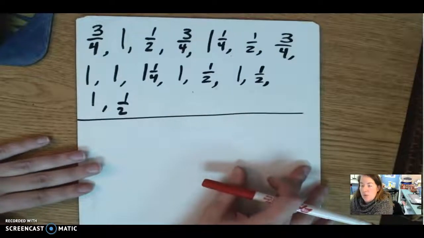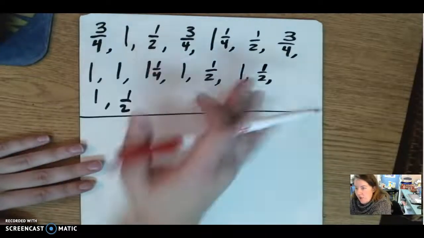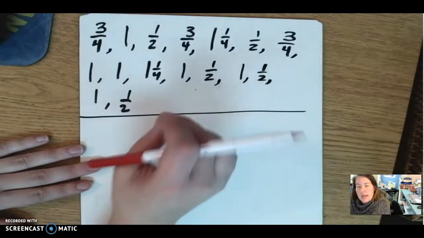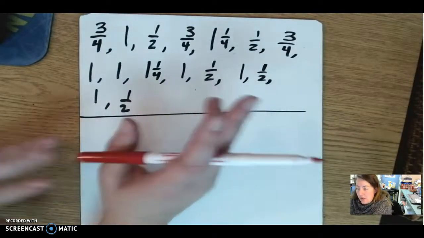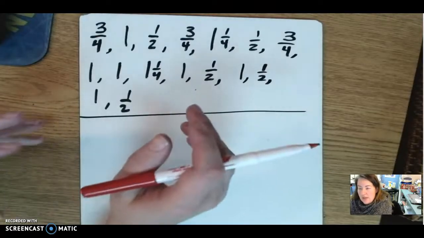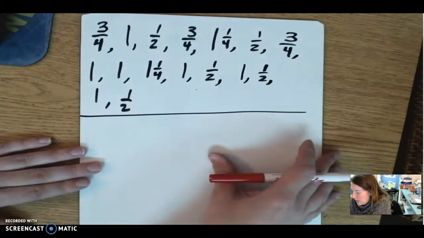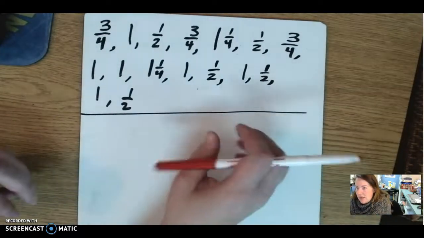Okay, so let's try to make one with fractions. So here's a whole bunch of different fractions. I want to take this information and put it in a dot plot. So the first thing I need to do is it would be helpful if I had them in order from least to greatest. So I'm going to look for the smallest fraction on here.